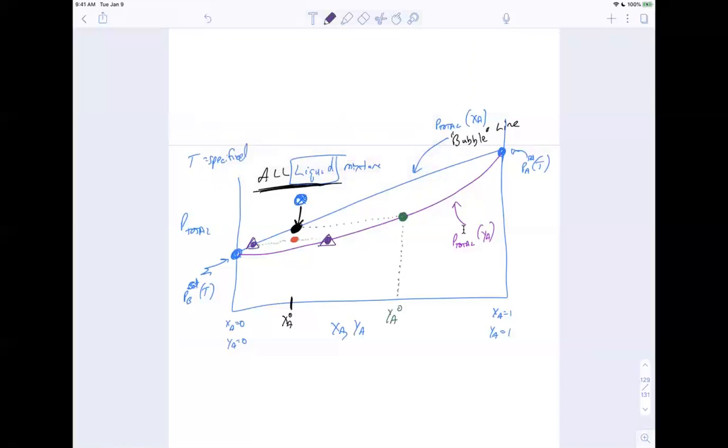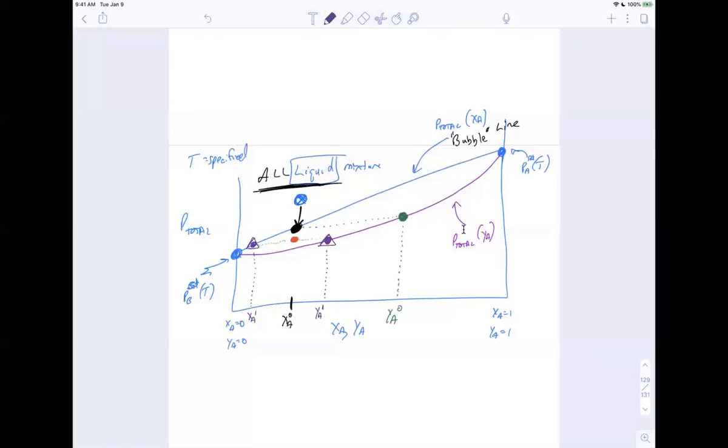And so now we know that this guy is going to be X sub A1, and this guy is going to be Y sub A1. Remember that the X-axis has both X and Y. Depending on which curve you read, you either have Y or you have X. So if you drop lines down from that straight line to the X-axis, you're going to be reading X. And if you drop straight lines down from that curved line, you're going to be reading Y. Okay, so that's what that means. All right? Any questions? Was that clear? Do you understand how we got that?